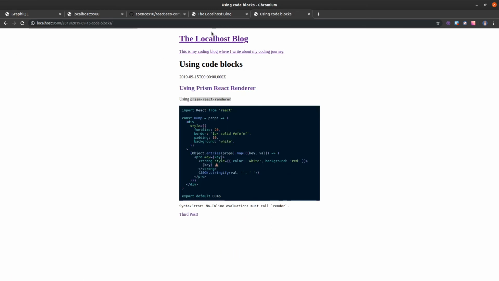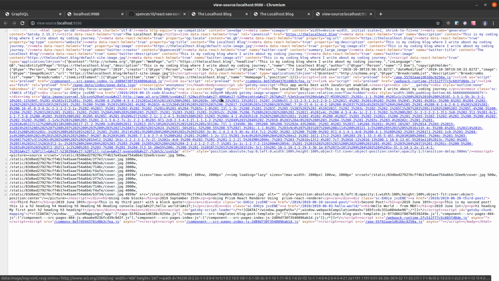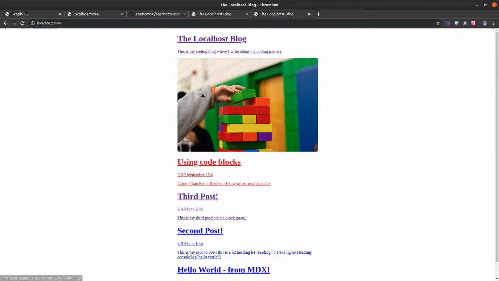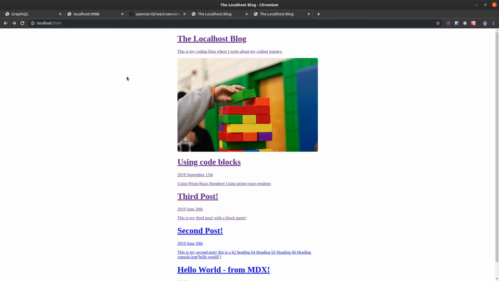Before we do that, we're going to check our tags. So if we say view page source, or Control U if you're on Linux or Windows, we do a find for the title. We've got our title here. We do a search for canonical. That is here for the site. And we can see we've got all of our OG tags as well, all of those put in. So this is looking good for the index page. Let's take a look at one of the blog posts. Before we do that though, let's just validate the image as well.